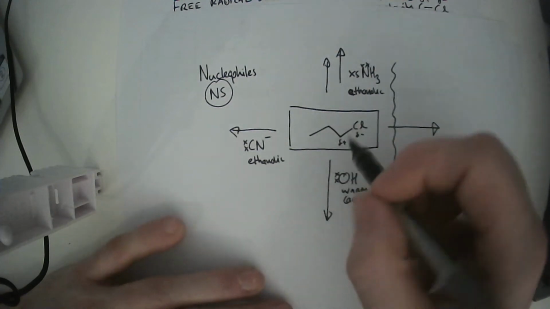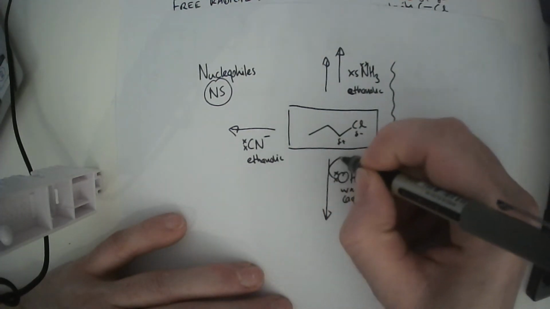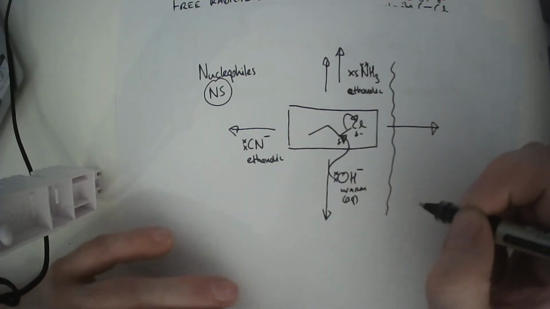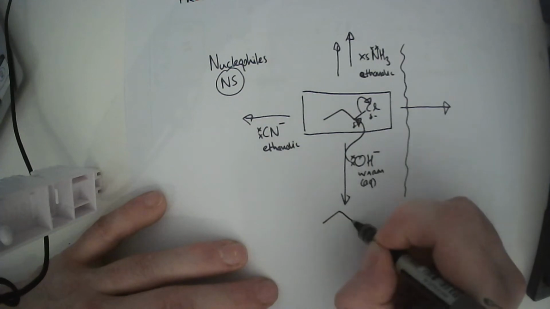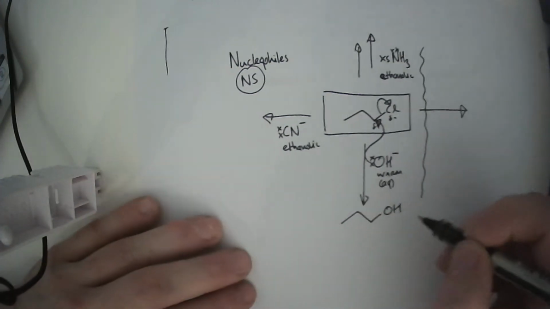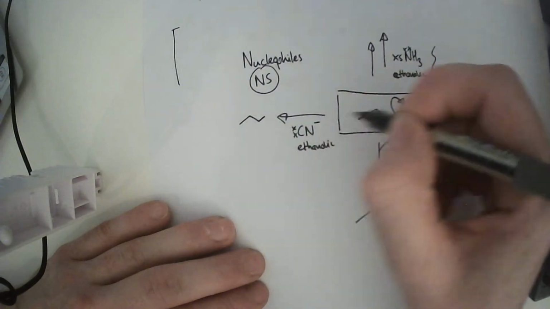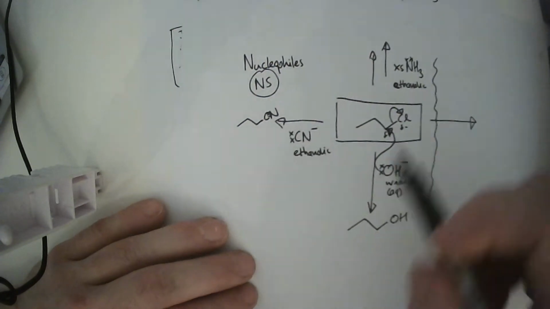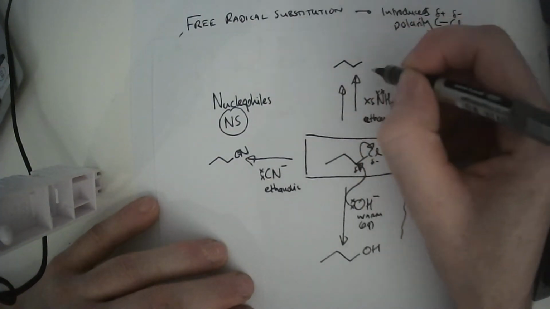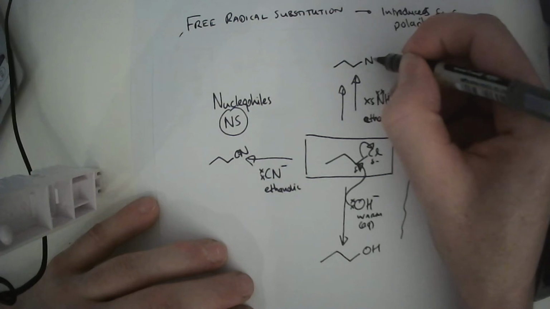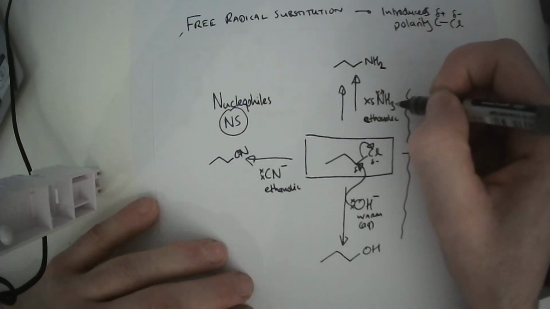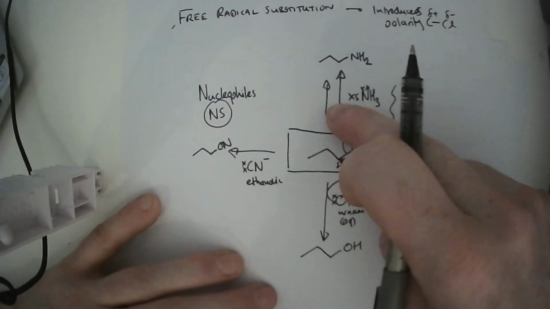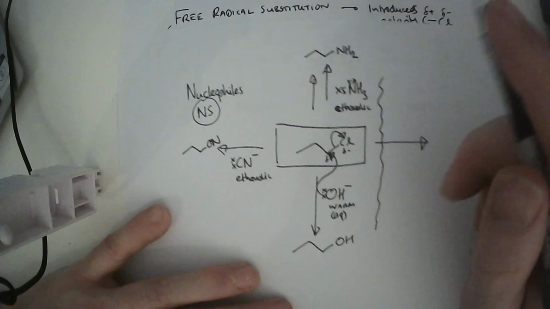So the OH minus comes in nucleophilic substitution. Well, I'll just draw it on here. The lone pair attacks that delta positive carbon and the chloride drops off. So what we're going to do, I'm just going to go boom, boom, boom. Instead of a Cl here, I'll draw an OH. Boom, boom, boom. Instead of a Cl, I'll draw a CN, sometimes drawing a C triple bond. And here it goes boom, boom, boom. And instead of a Cl, I'll draw an NH2, not an NH3. The two arrows here remind you that there are two steps to this mechanism. That is the hardest mechanism out of these three.